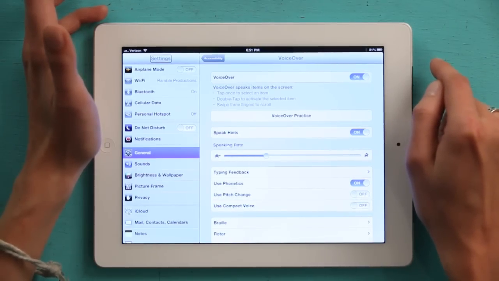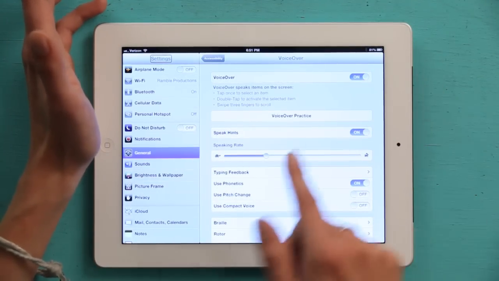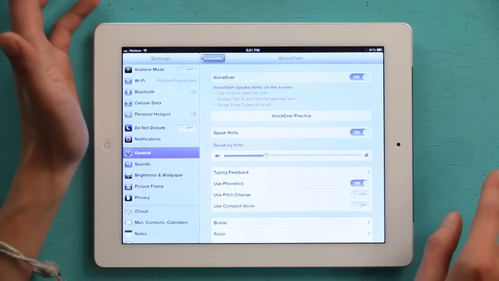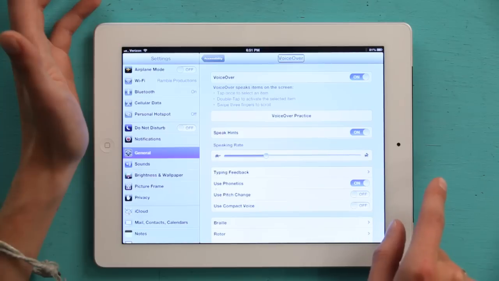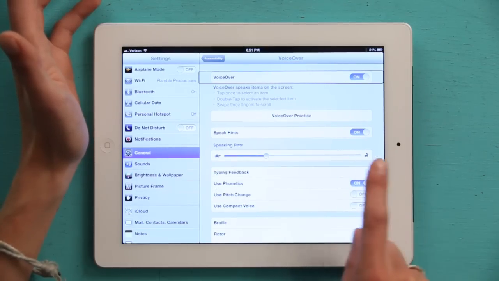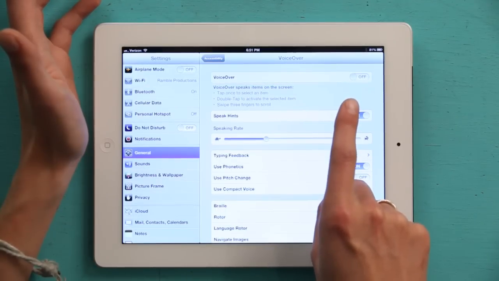Landscape. Home button to the left. VoiceOver on. Settings. So VoiceOver is describing what's shown on screen. And if I swipe to the left or right, it'll move my cursor. Accessibility, back button. VoiceOver, heading. VoiceOver, on. Double tap to toggle setting. VoiceOver off. There you go.